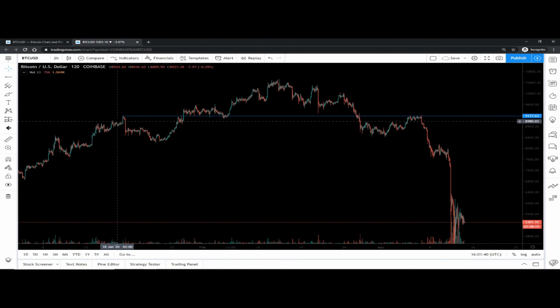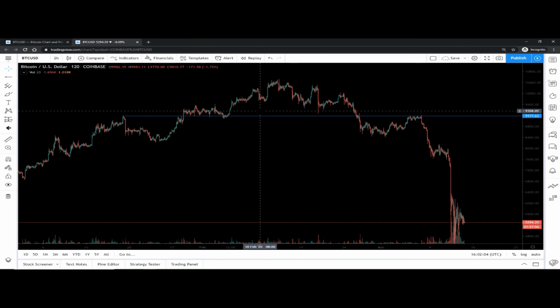As you can see, this resistance here comes up and it's rejected, and then it ends up being a support here. It supports for a second before a breakdown, and then turns into a resistance before our massive drop down. A very good indicator that danger was going to come once we resisted this line. Again, check out the previous video for drawing support and resistance lines if you would like to learn more.